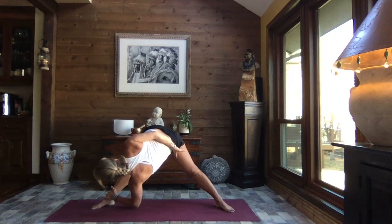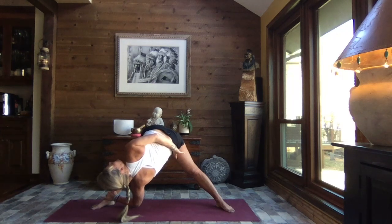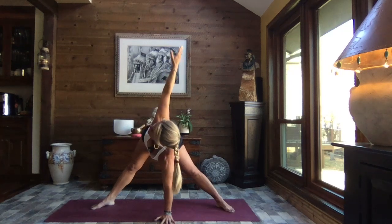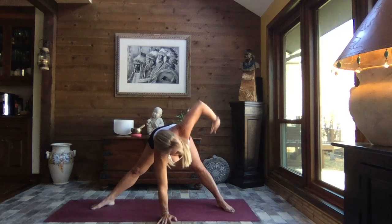This is challenging for a number of reasons. Maybe your gaze comes up towards the sky. So be nice. Notice how your body adapts. Stay safe. We lift and release that right hand, releasing that left arm up, and we switch sides. Left hand comes down, right arm extends to the sky.